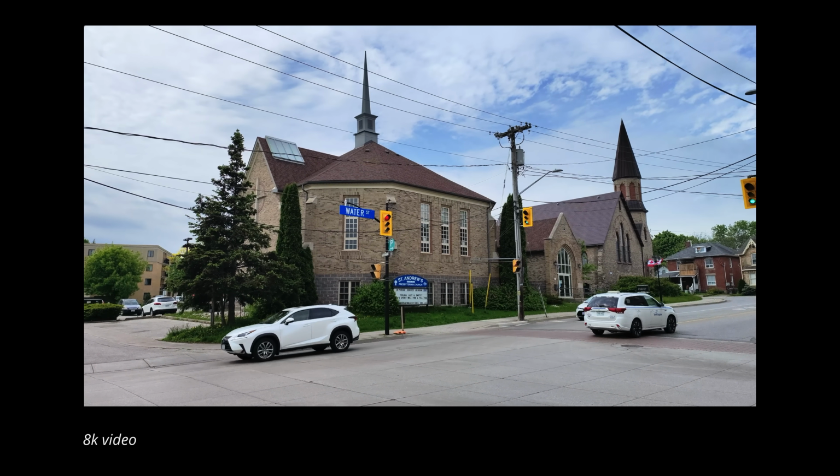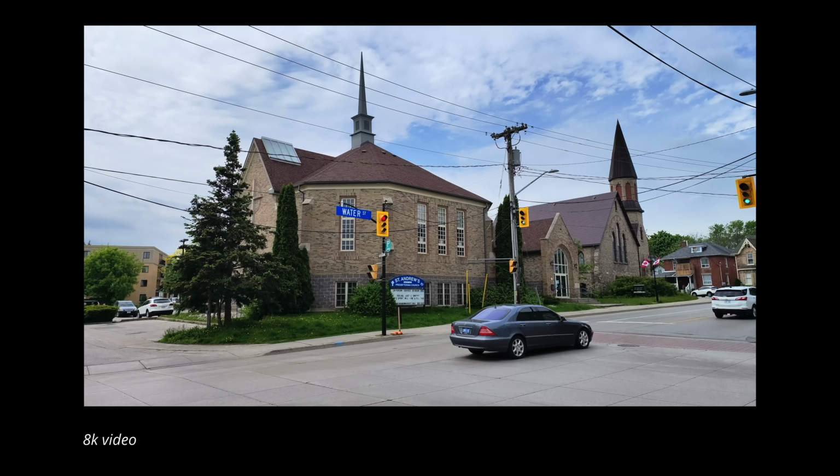Yeah, 8K is ridiculous. Now, obviously, there are some limitations here as far as the other camera features you can use when you're in 8K. And I'm only looking at it on a 4K monitor, but still.